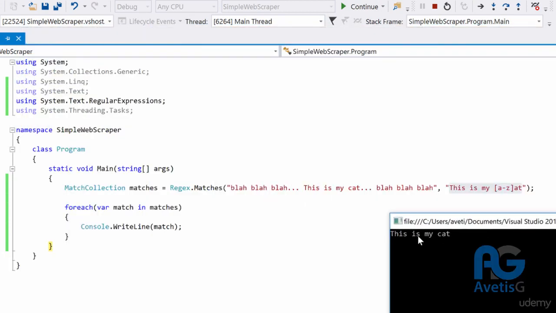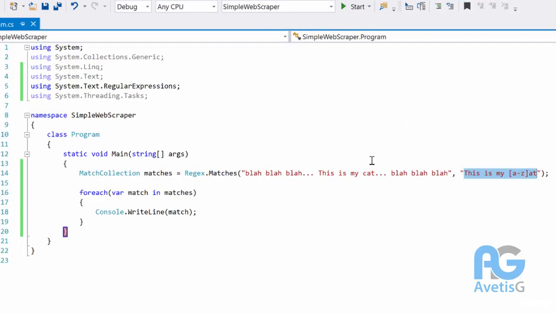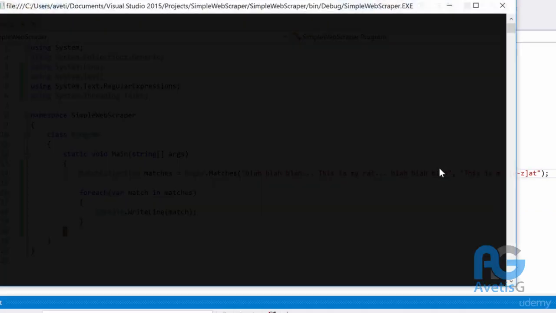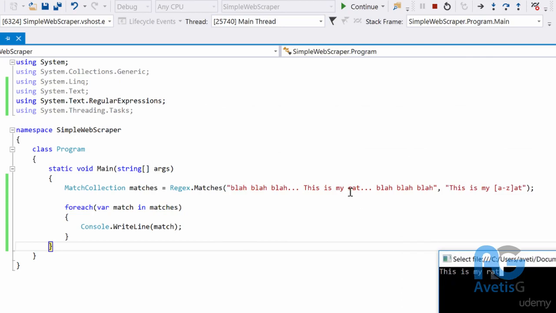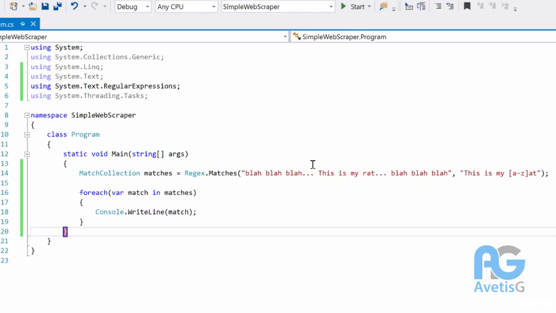So you see, this is my cat. And even if I change this to this is my rat, that'll still be able to capture it. This is my rat. See? So it's a very beautiful and powerful thing. And we're going to be using regular expressions in our simple web scraper.